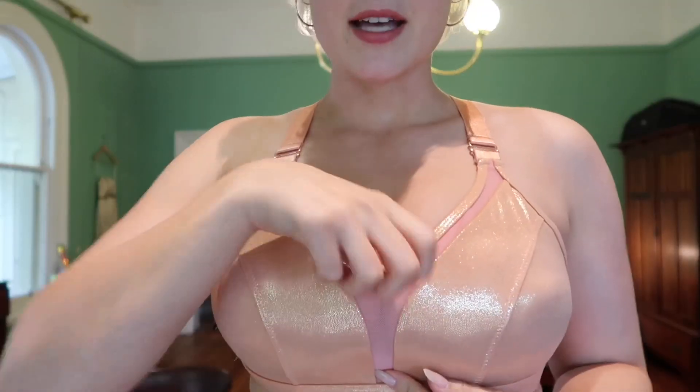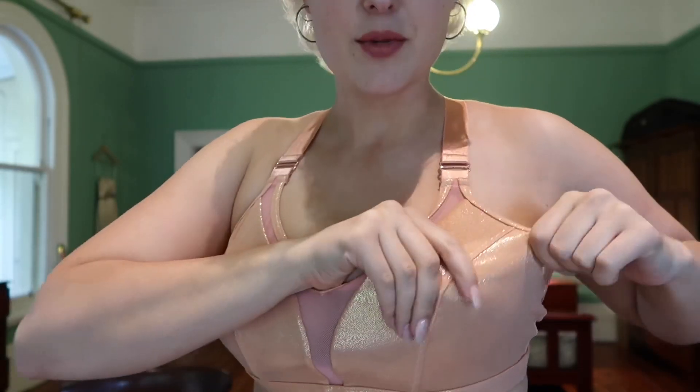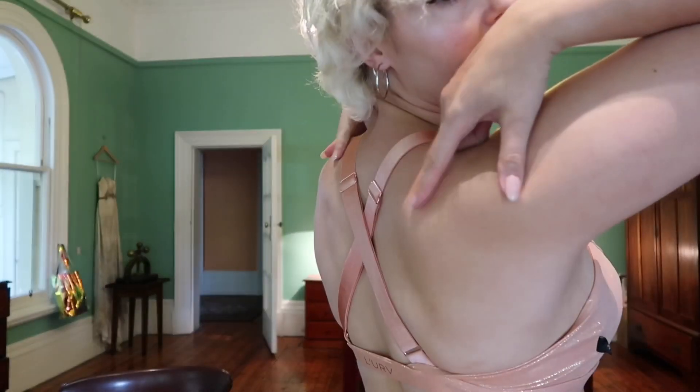Alrighty, so here's the first set. I almost look nude — it is so close in color to my skin tone — but I think that's kind of sexy because it's nude but shiny. I look like I'm a shiny human. As you can see there's a sheer panel, so you get a little bit of extra cleavage showing through. It has cups in it. I'm not usually a big fan of cups in bralettes or swimmers and I generally take them out. It's got beautiful reflexes — there's green showing up when the light catches it. It's quite iridescent, it looks like a beetle's back. It's really beautiful, and you can tighten the straps at the back.